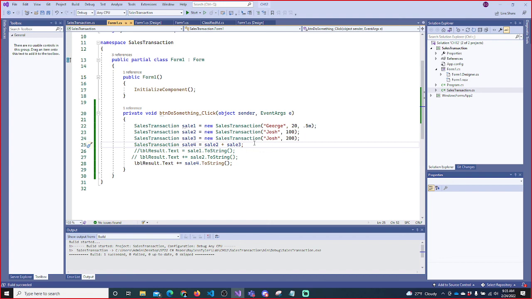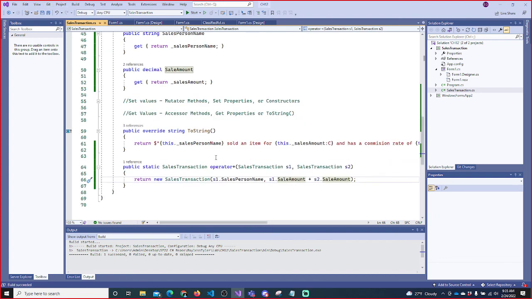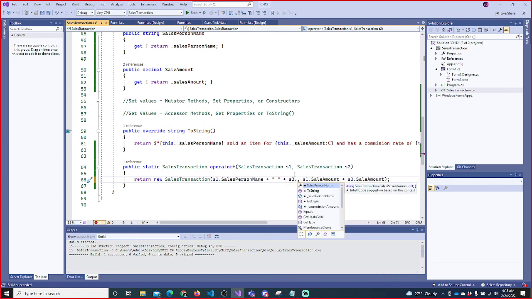So now you've seen what it means to overload an operator. In this case, the operator is the plus. You get to define what it means when you add objects together. I could say salesperson name 1, a space, and S2 dot name; you could add the names together and add the amounts together.